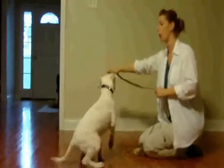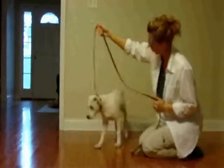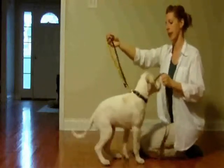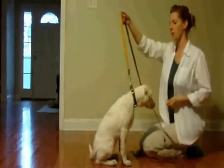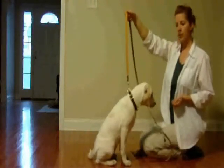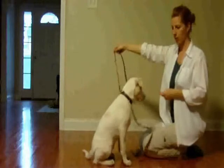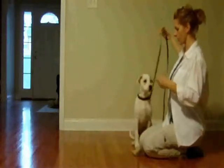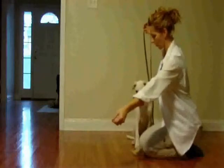You do not want to pull and yank on the dog because that doesn't work, because they don't understand what you're doing. If you just give them a small tug, see, just like that. Just a small tug, that's all you need. Small tug. Over here. Come on, over here. See, just a small tug and she does what you want her to do. Come over here.